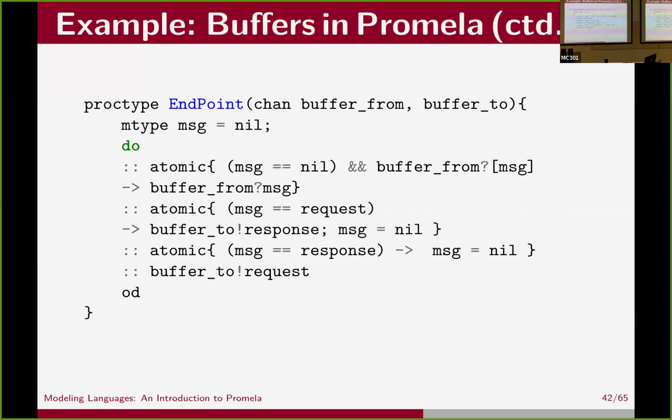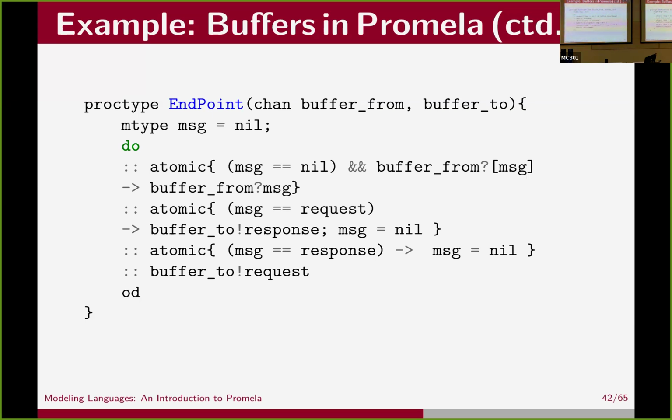What does the endpoint do? The endpoint is the interesting one. Again, we can parameterize it by the channels that we have, and we start without a message. But now we have this do loop of the things that it can do. And here's the keyword that I hope is what you're asking me.